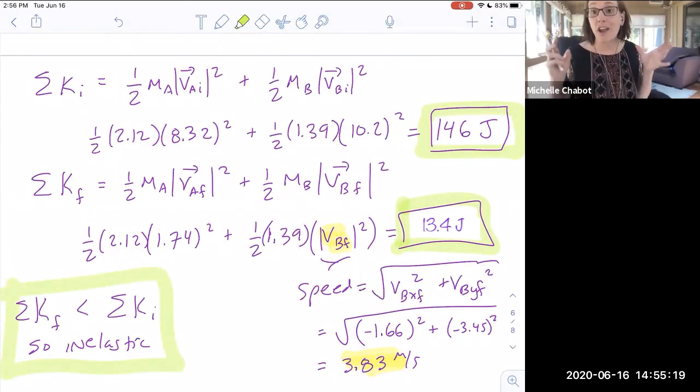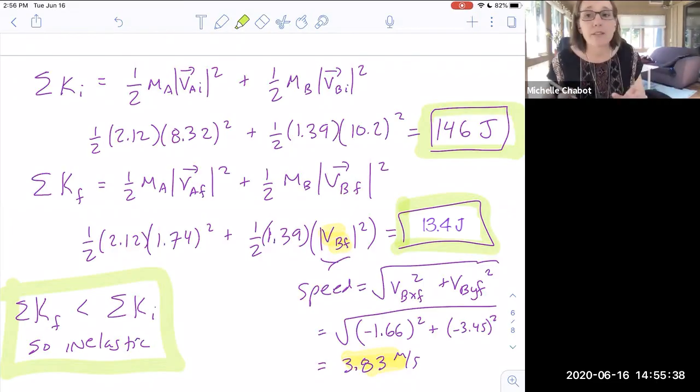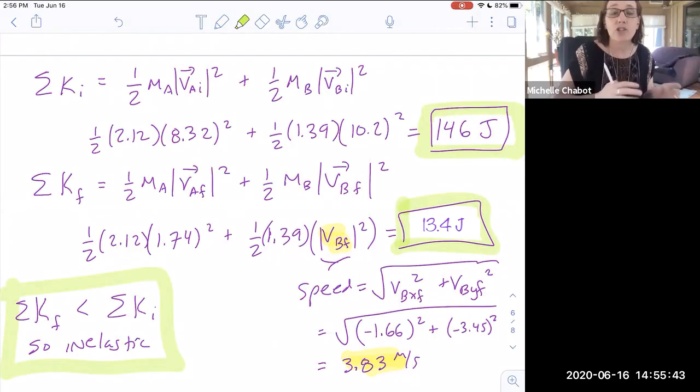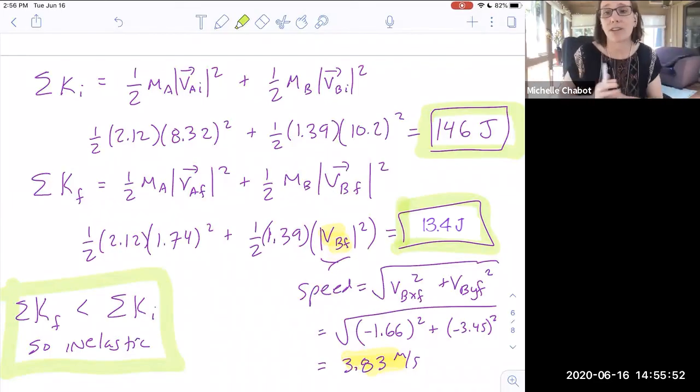All right, so there are a lot of parts that can go into this, and you have to keep your algebra straight as you work through these problems. Remember whether or not you're using conservation of linear momentum, and then make the table. And then if you're going to use impulse momentum to get the individual force, just be careful about which object you're talking about. And then to prove elastic or inelastic, just sum up all of the scalar initial kinetic energies and compare that to the final kinetic energies. That's a conceptual idea of looking at your total kinetic energy initially and comparing it to the final kinetic energy.